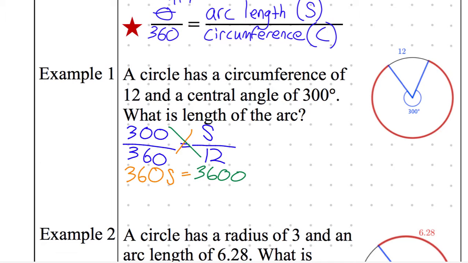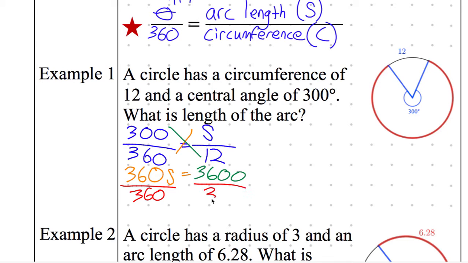All right, what am I going to do now to both sides? Quiet raised hand. You can raise your hand even if you don't have a card, but I need to see the card raised if you want to answer, and I'll give you preference. What am I going to do to solve for S? S is our variable. You have your card? No. Beverly.